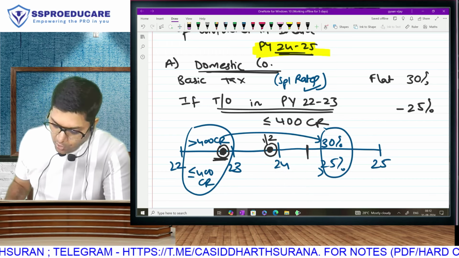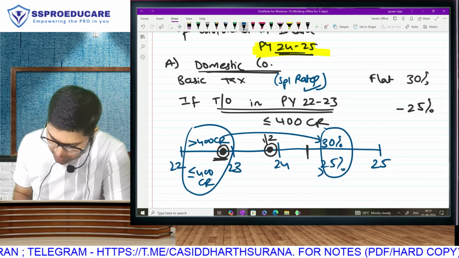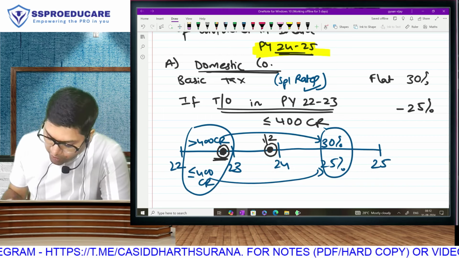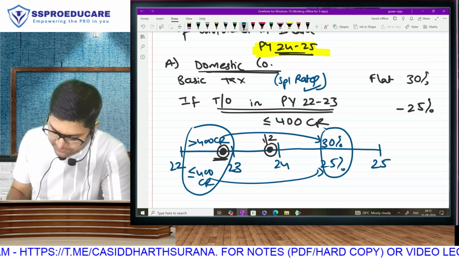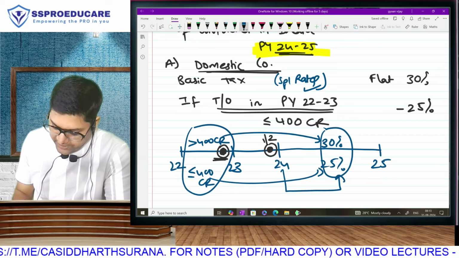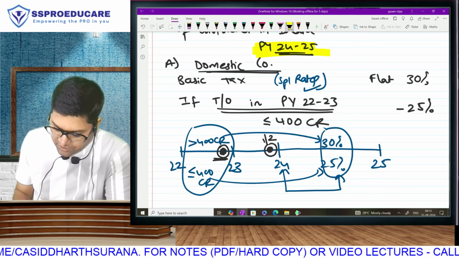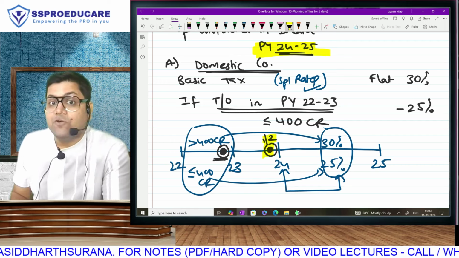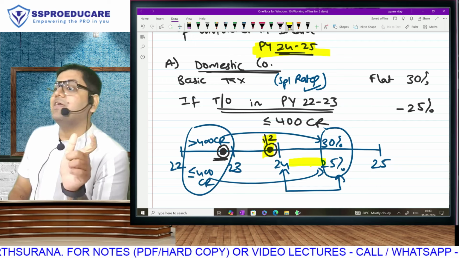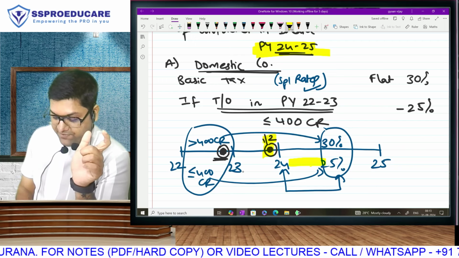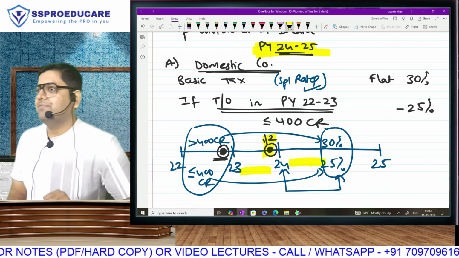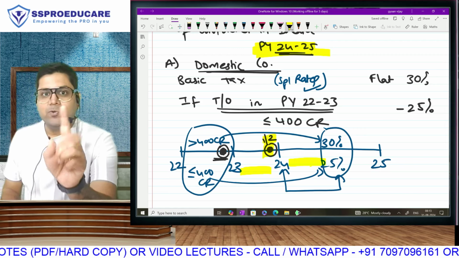Correct? Now, on 1st February, the government will announce what is going to be the tax rate of this financial year. Which year are we talking about right now? 24-25. Ordinarily, the budget will be announced on the 1st of February of the year itself. So on 1st February, we know the turnover criteria for this year. Supposing we keep 23-24 as the turnover criteria, I still have 2 months in my hand. You understand? February and March.